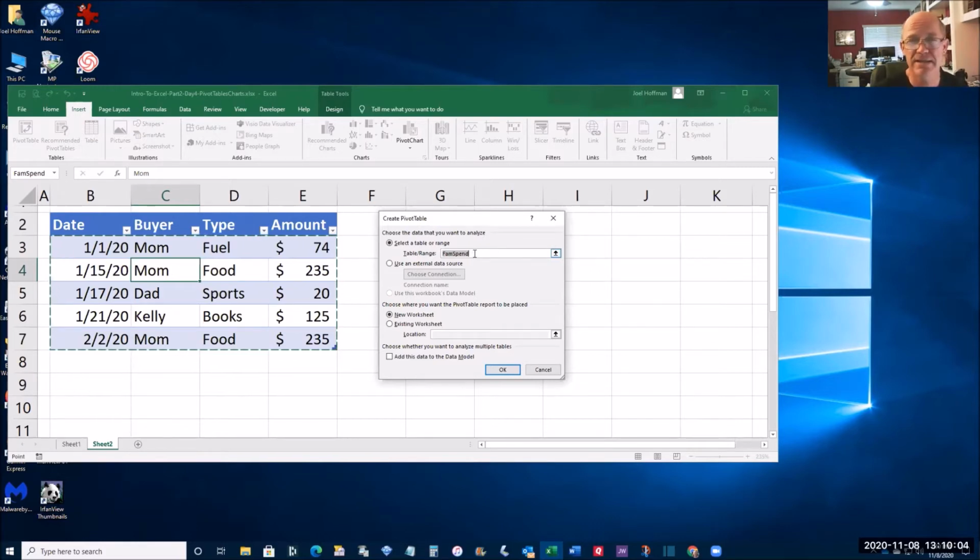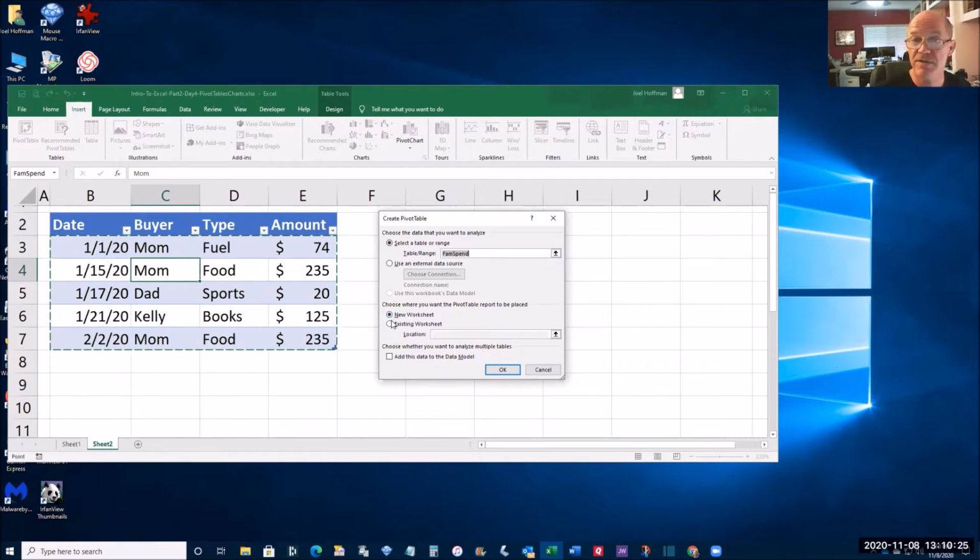Now, the next option, you can do either way, but let's talk about it. Choose where you want the pivot table to be. Right now the option is selected to put it into a new worksheet. That can be handy sometimes. I often do that.